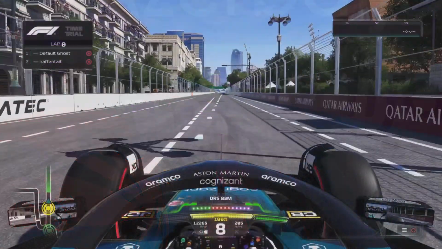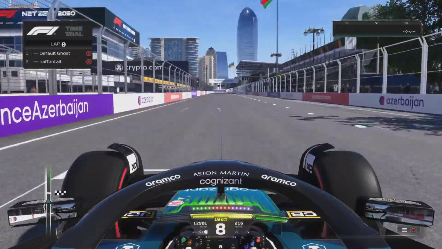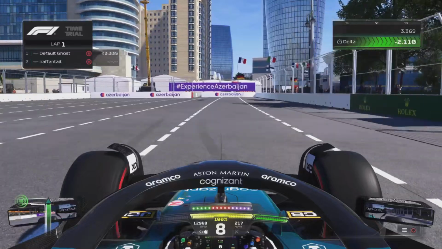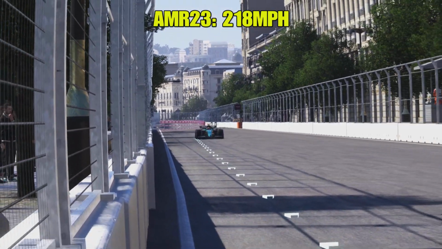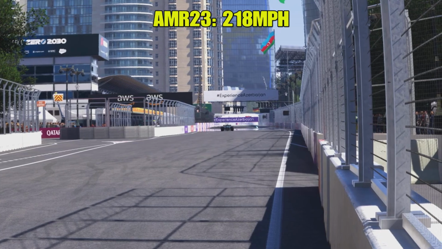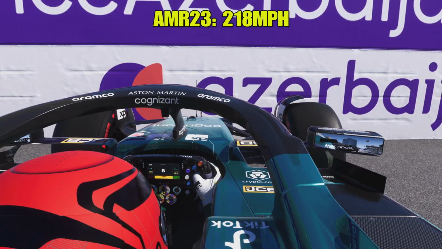And then we're going to move on to Aston Martin. Again, same power unit that we have in the Mercedes, so I'm expecting this one to hit around 218 to 219 alongside the McLaren, and it's actually going to top out at the exact same top speed as the Mercedes. So the AMR 23 did 218 miles per hour in terms of its top speed, on par with the Mercedes as the joint slowest car in a straight line in F1 2023.